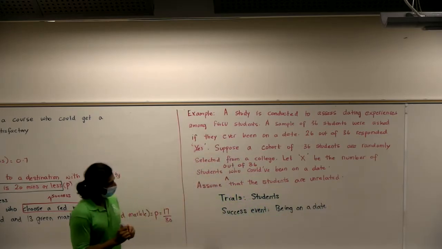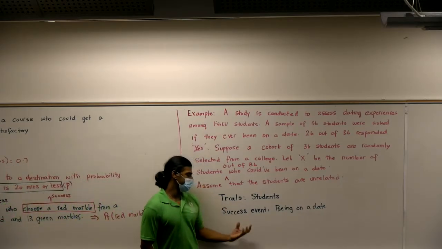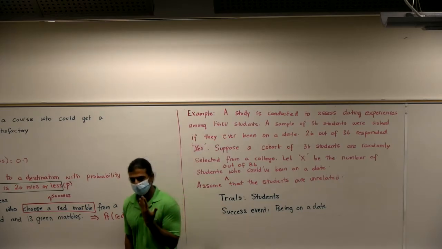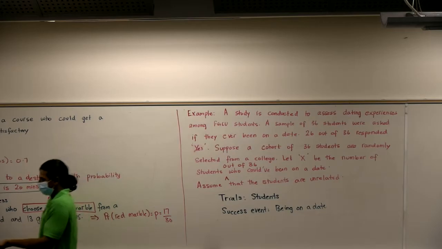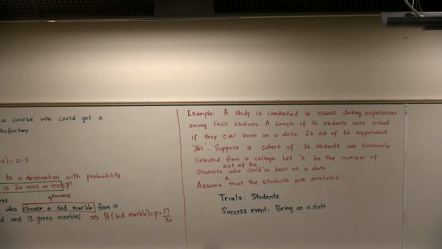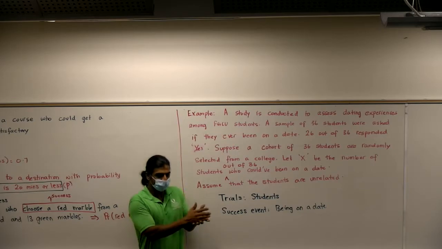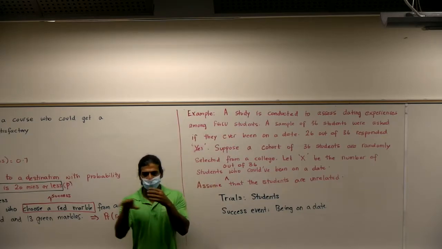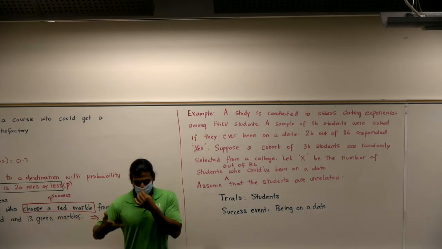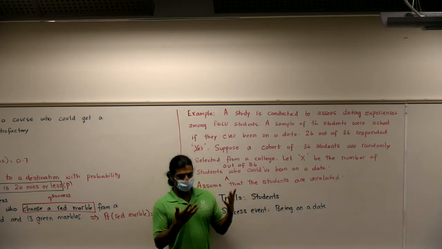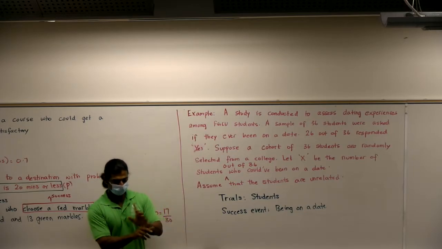I don't for once think that life isn't successful if you've never been on a date. By all means, when we say success in a binomial experiment, it is simply an event of interest. It could be something extremely negative or morbid. For instance, in clinical trials, if we have to model something using binomial, one may say, okay, we give the drug to 20 people and the probability that a person would cough up blood and die is this percent. What are the chances? 5 out of 10 could have this success, right? In that case, success is a morbid event. So success doesn't mean a positive event at all times. It simply means an event of interest. What are we interested in? Doesn't have to be positive.